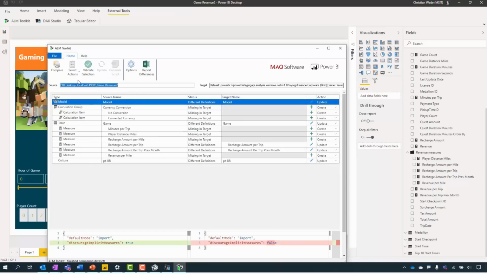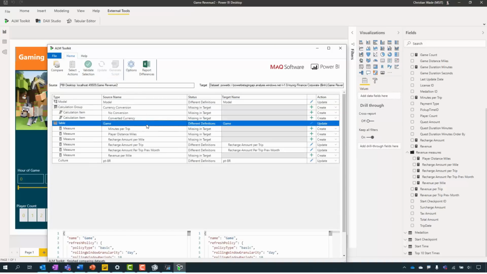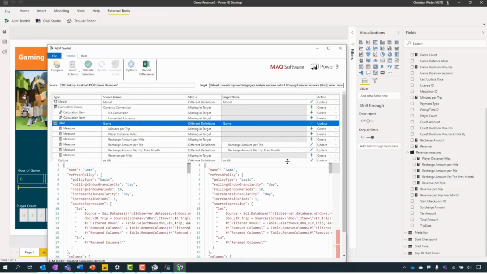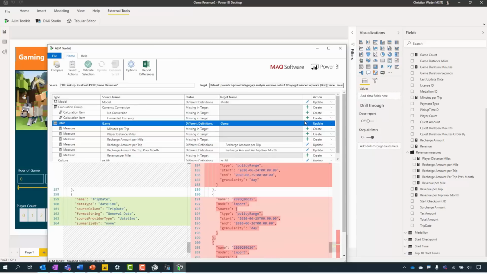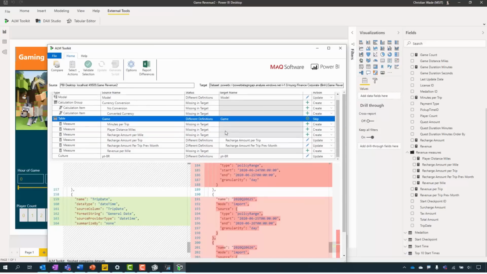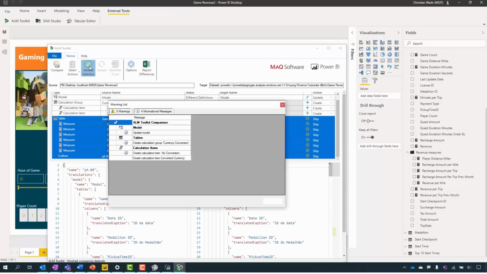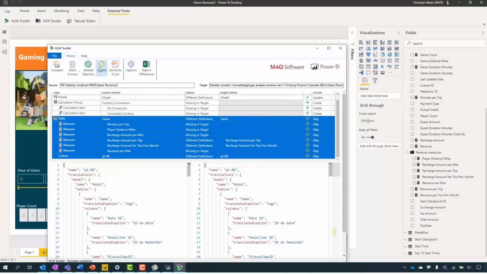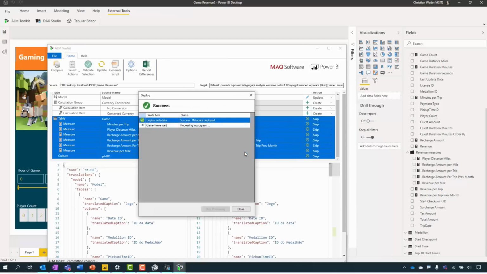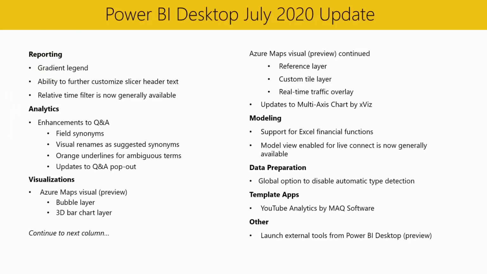And here we have the game table. I do not want to make any changes to that because I don't want to lose the historical data. I'll go ahead and skip it. In fact, all of these objects here I'm not ready to deploy, so I'll go ahead and skip all of those. Validate the selection to ensure the integrity of the target model. Go ahead and update. So just like that, I've used the external tools feature to launch Tabular Editor to author a calculation group for DAX calculation reusability and then incrementally deploy that calculation group whilst retaining historical incremental refresh data.